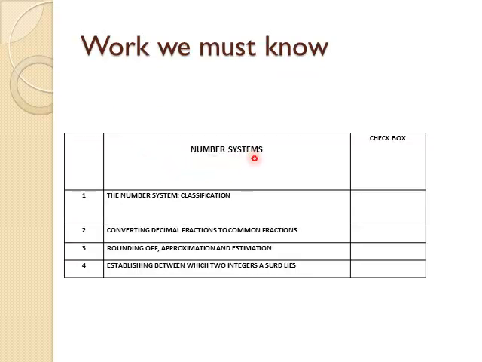Alright, in the number system we must be able to classify the real number system. I'll do a separate lesson on converting decimal fractions to common fractions, and a lesson on rounding off, approximation and estimation, and establishing between which two integers a surd lies. Those are the basic 4 items that you have to cover under number systems as part of your classwork. I'll be doing it here with the hope that I'm assisting and helping you.